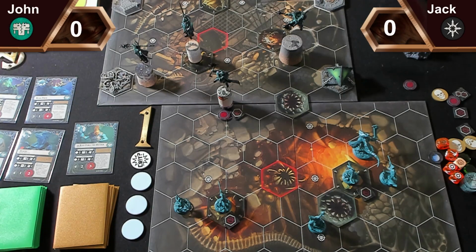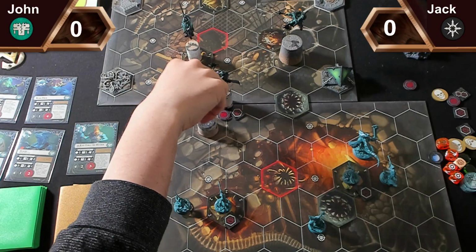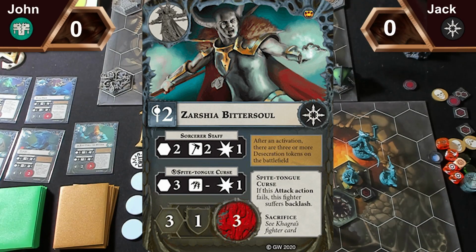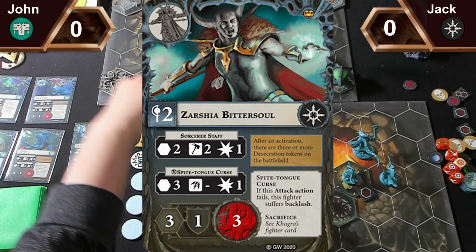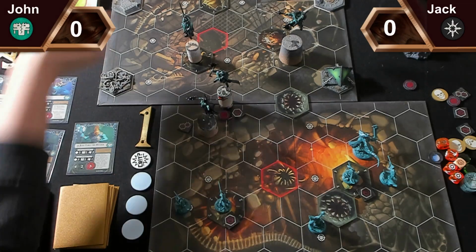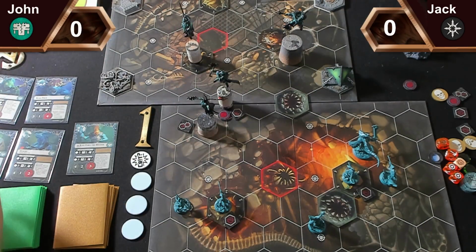Okie doke. I'm going to make a charge with the witch. She's going to go 1, 2, 3. And she's going to shoot the chap on the objective. Magic dice, which I haven't actually used in a while. So she's 2 lightnings for 1 damage. 2 lightnings. So I need a crit. Can I roll a crit? No. Dodge. So I'll take 1 damage.